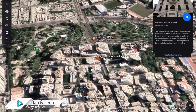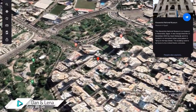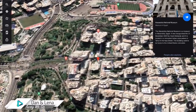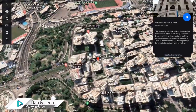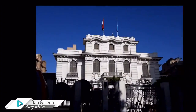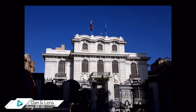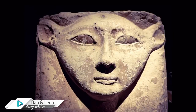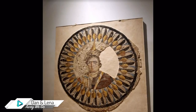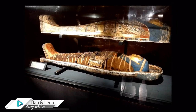There is so much history here because, again, when you get to this part of the world, you're not looking at history 200-300 years old, you're looking at history 6,000, 8,000 years old. So let's look at some of the pictures that this museum has to offer. That's the outside. That's a little French tone to it, but this is some of the things that you can find inside. I assume that's Alexander the Great, a picture of him. A man that conquered the world in his lifetime, a conqueror.